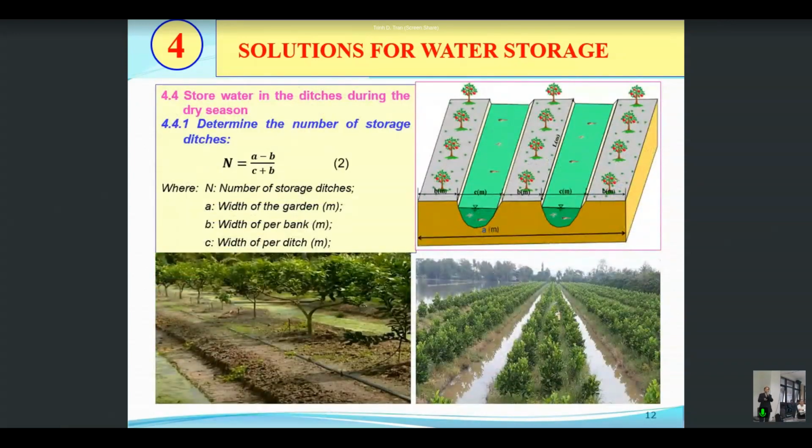And we calculate stored water in the ditches during the dry season in formula number 2.